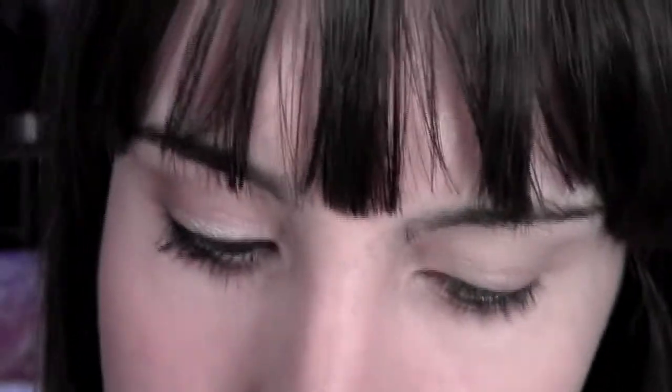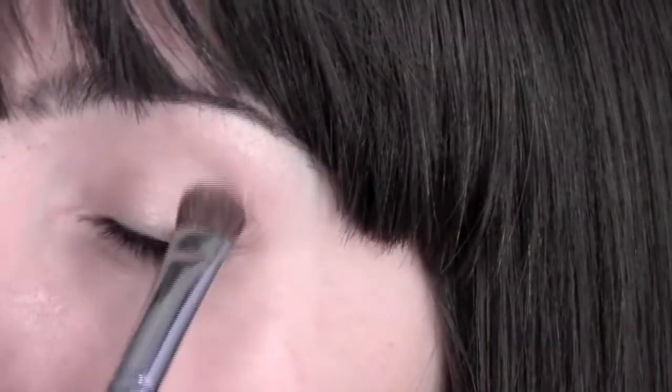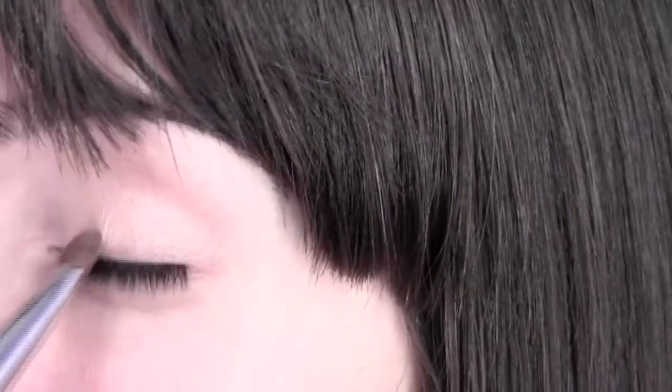Now for the eyelid color, I chose MAC's Just, which is a shimmery light pink color. Very neutral, very light. I'm just going to apply it with an eye shading brush by Sigma, an E65. So you just get a little bit on your brush and apply it all over the lid. This light shimmery color will reflect light to your eyes and will just make them pop throughout the night. Once you have your lid color done, you move on to the crease.